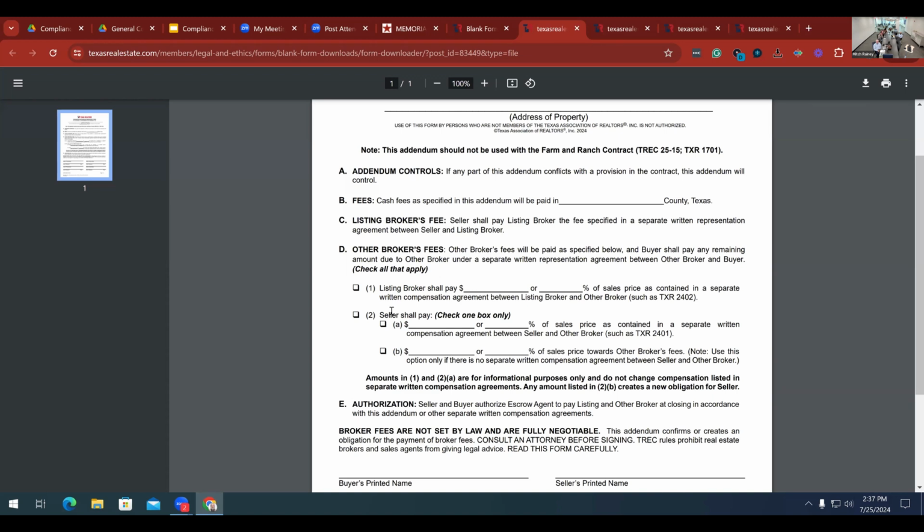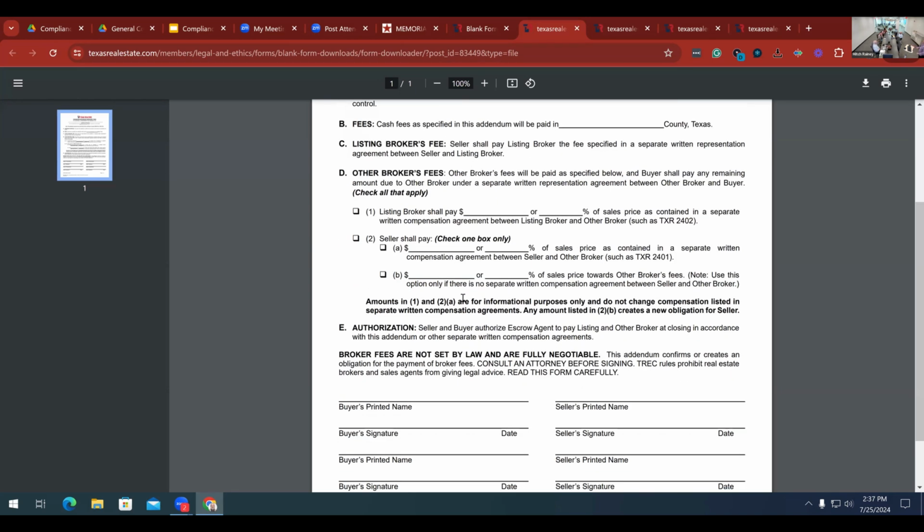Why would I use that form if I already have it in my listing agreement and I already have that form in the book? This is the addenda to the contract. So this is an attachment to the contract, which is going to go to title and to the lender. It has the information of both brokers. Yes, and this one is signed by the buyers and the sellers. If you read all those forms that we went over, it said they're not obligated. This one, they are. This is attached to the contract.